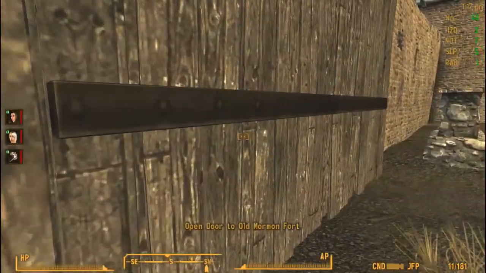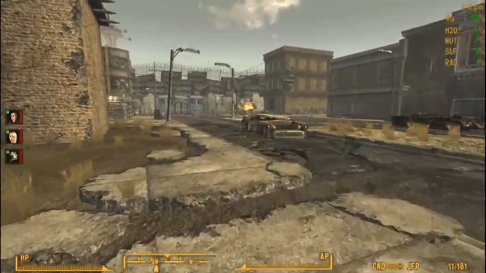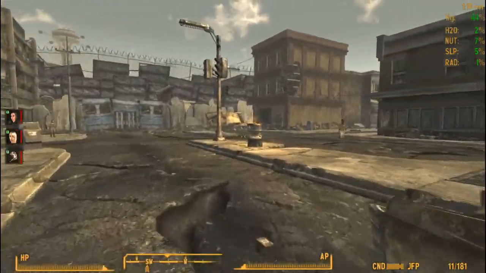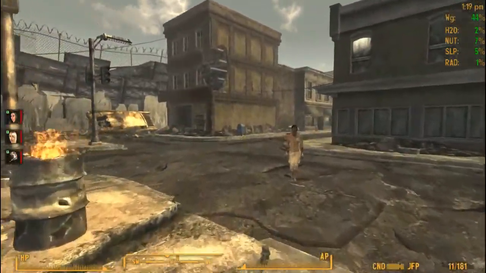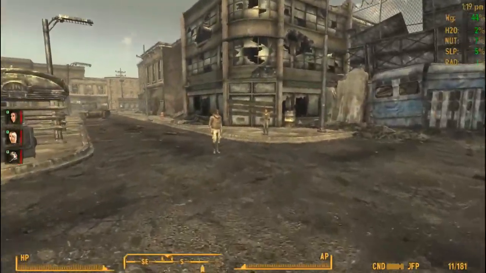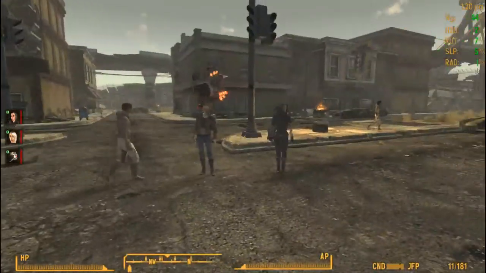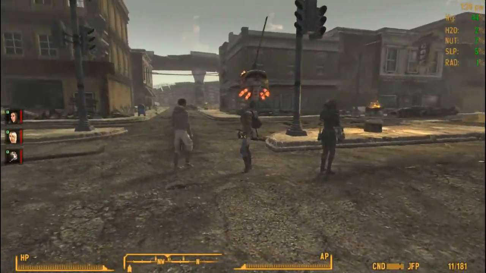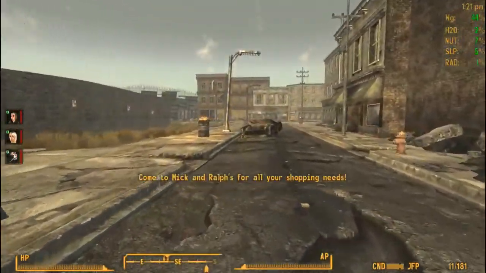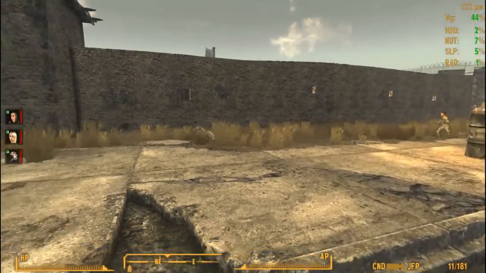What are you? Old Mormon Fort. I have to go in there. Yes, I do. Ooh. What's your problem, lady? Howdy. Come to Mick and Ralph's for all your shopping needs.